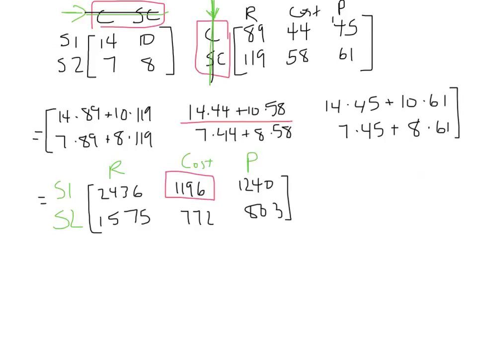So for example, if I look at this number right here, that would just be the total profit if I sold all of the boards at Store 2. Well, that makes sense looking at the calculation. This piece right here is the number of complete boards at Store 2 times the profit for complete boards. And if I look at this right here, that's the number of super complete boards times the profit for the super complete boards. I add those two together and I get total profit.